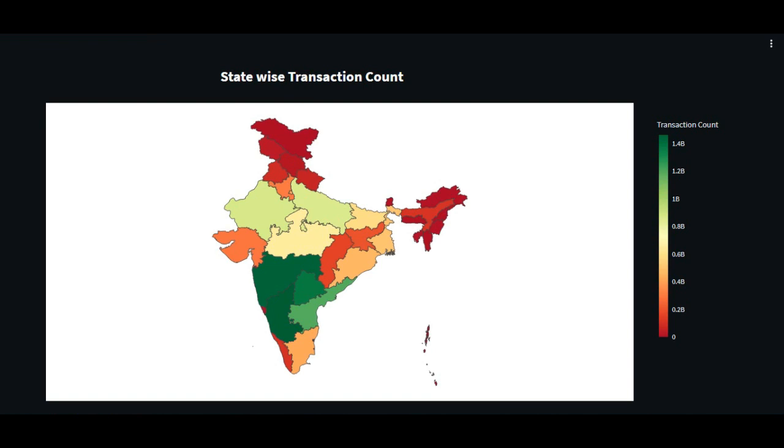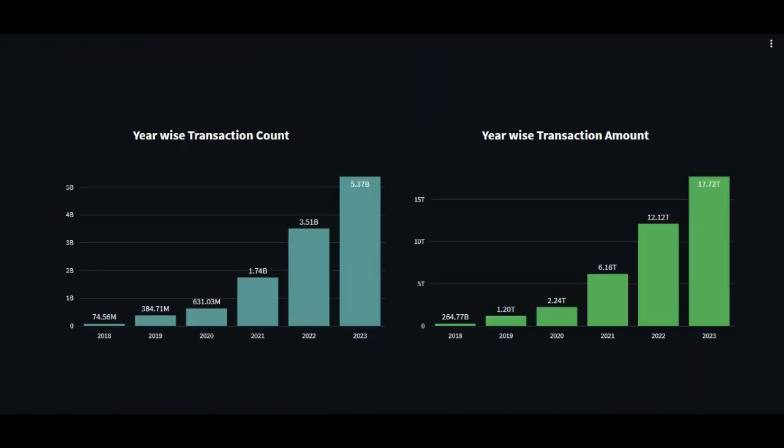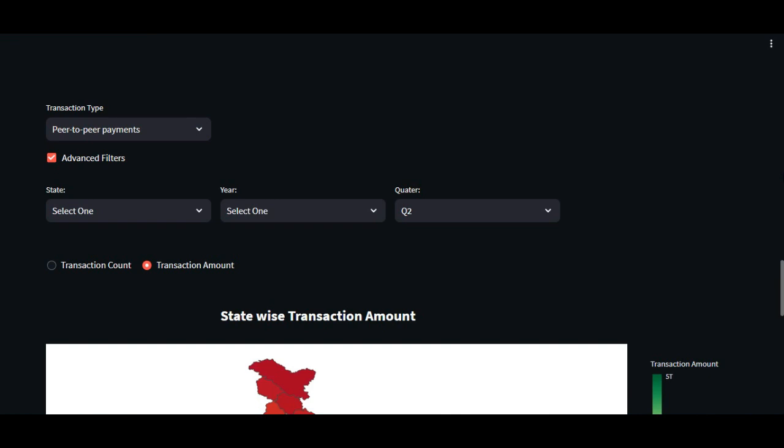We got the data of state-wise transaction count and state-wise transaction amount. And next, year-wise transaction count and transaction amount. Suppose I want the data of Tamil Nadu in 2022.